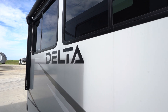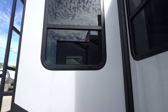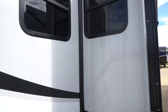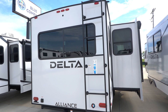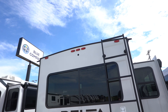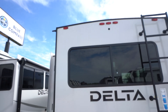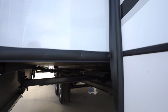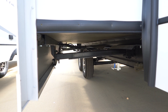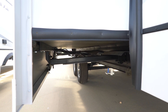Coming through the outside, notice the full Azdel exterior siding — really great for insulation and sound deadening, and of course it doesn't retain any water. Come to the rear, they're going to give you a nice 300-pound ladder and a prep for backup camera. On the roof, they're going to give you a full PVC roof with a limited lifetime warranty. Coming to the other slide, this is the rack and pinion slide system, which gives you an actual manual backup if the slide system ever fails.